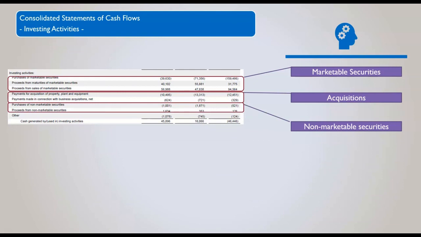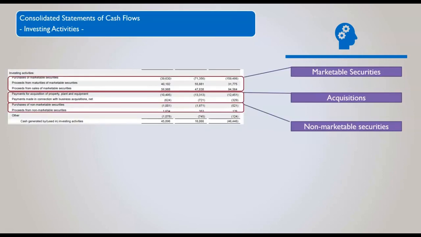We also have the non-marketable securities section. The next line items include the purchases relating to these non-marketable securities, and overall, the activity was relatively immaterial, or small, in comparison to the activity they had with their core marketable securities. Overall, we can see that Apple generated $49.9 billion of cash from investing activities, which was mostly driven by these proceeds from its marketable securities.